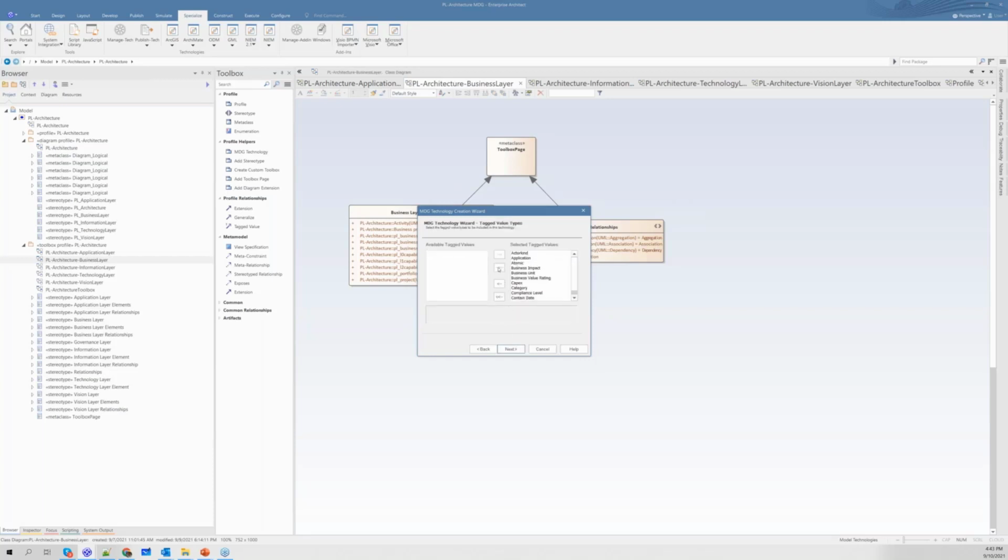And these are the tag values that we have defined in this model. Click next, and over here, just for an example, we just created a single template. If you have more templates in your MDG, all the templates will be displayed. What you need to do is just check or uncheck the option, whichever templates you require. Then click on next.